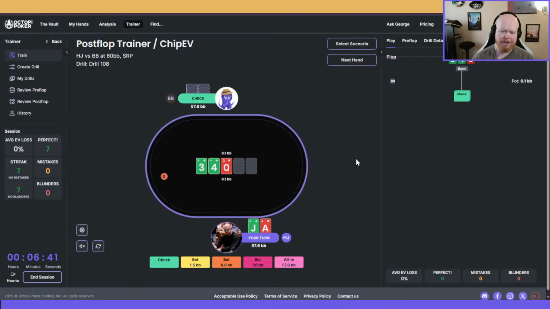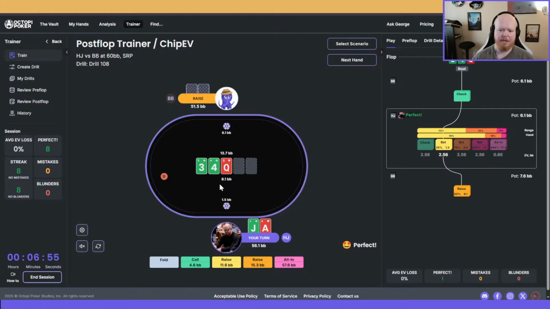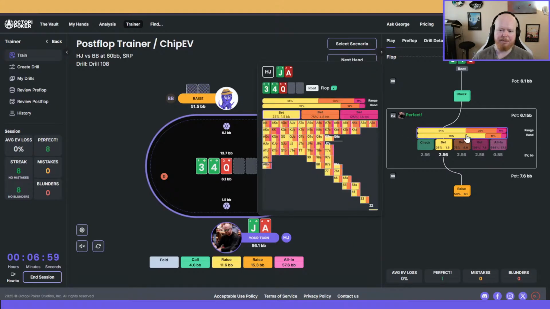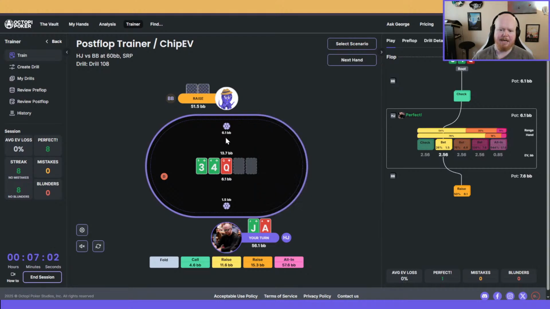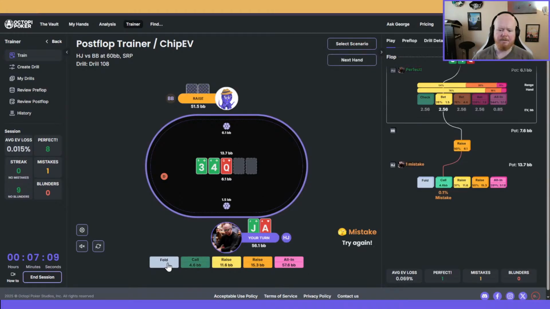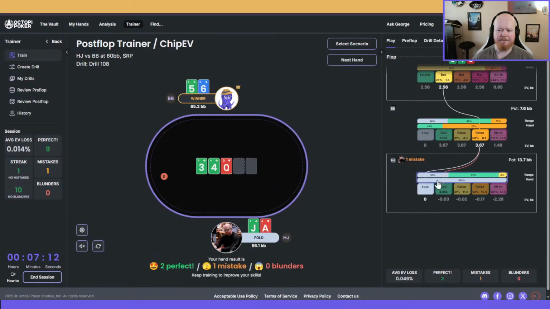Ace-Jack with a Jack of clubs. This one, I think, being 2 low cards here, it's not as dynamic as the other ones that we've been seeing. I think this is going to be a small bet board, probably at a high frequency. Ooh, we get check raised. Very interesting. Yeah, high frequency small bet, but actually some bigger bets too. Interesting. I think we probably have to call here with a club in our hand. Oh no, okay, it's just going to be a fold. It's a 0.1% mistake, so it's a very marginal mistake there. Not really a big deal.